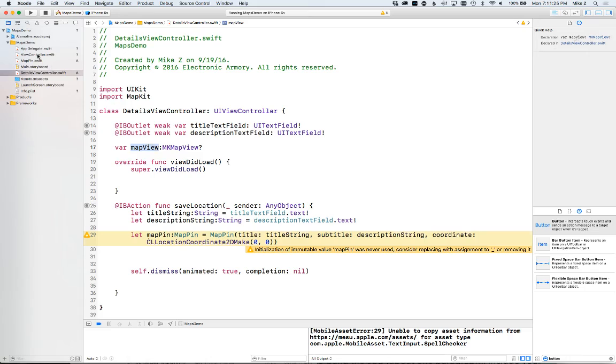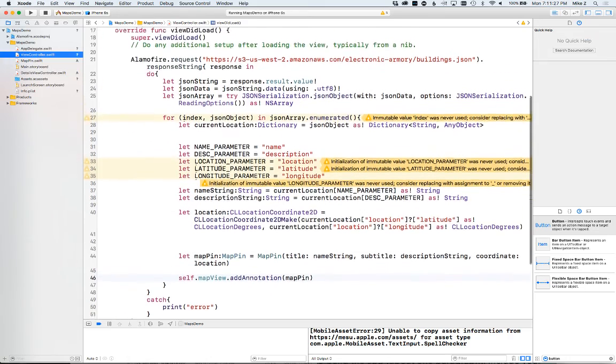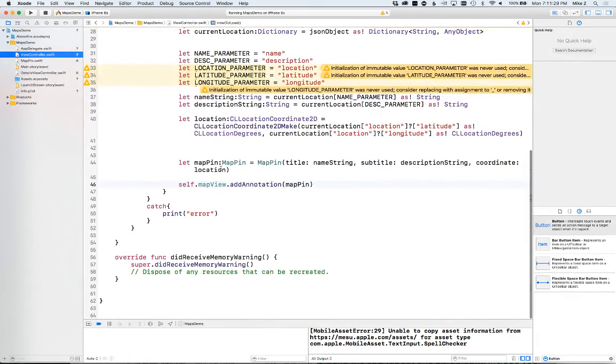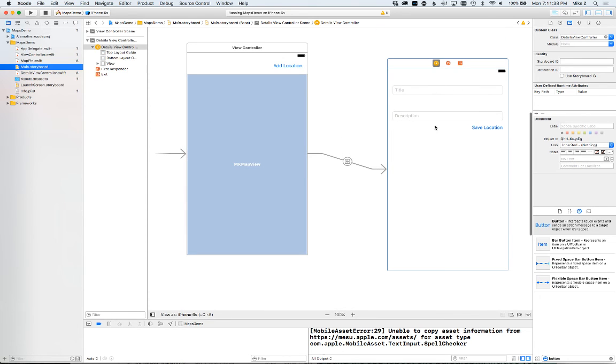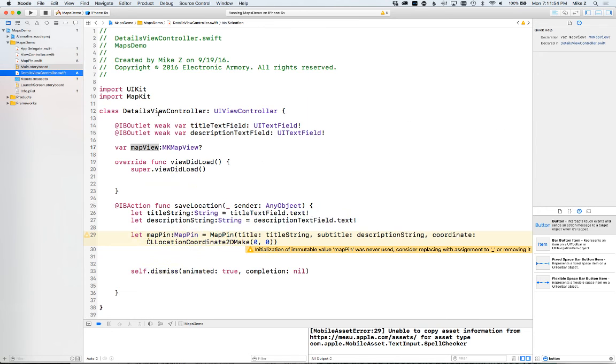So once I go back to the view controller, how do I actually set this, before I create, let's go to the main storyboard. I'm going to create this view controller, and then I want to pass the reference of this instance, mapView, to this so that this view can add the pin so that it displays here. And again, this is not the proper way of doing it, but this is the quick and dirty way of doing it. And I'll show you that on Wednesday.